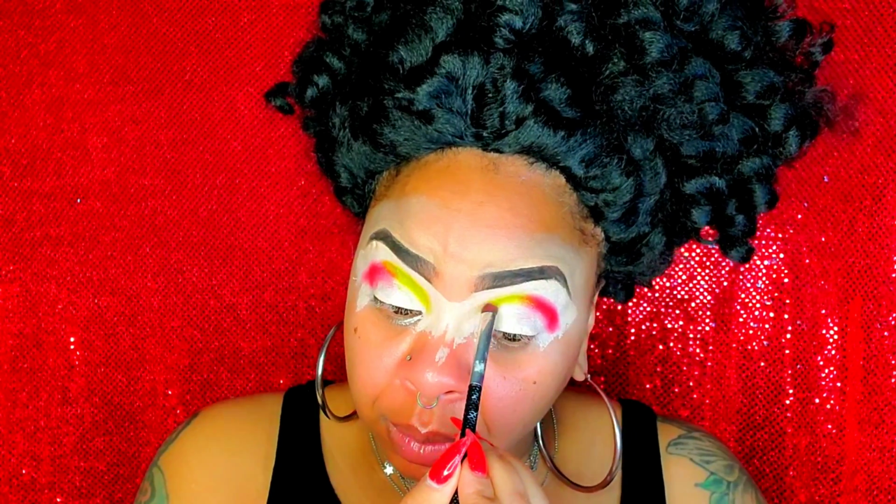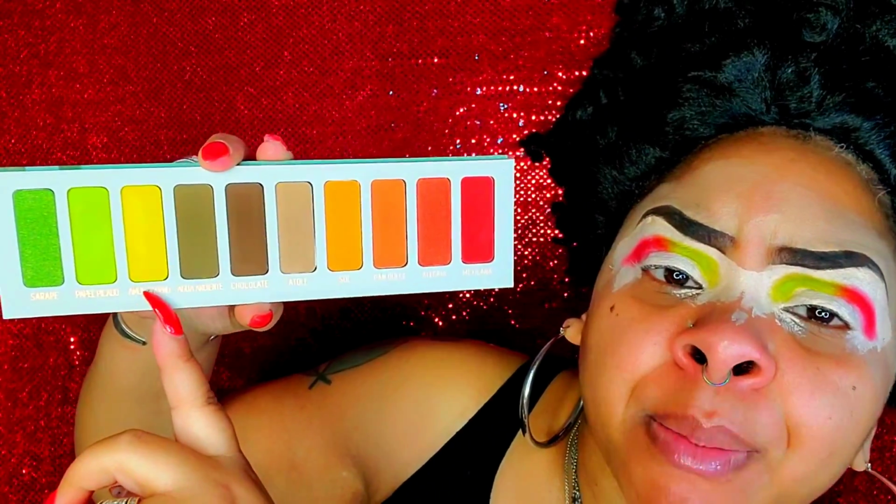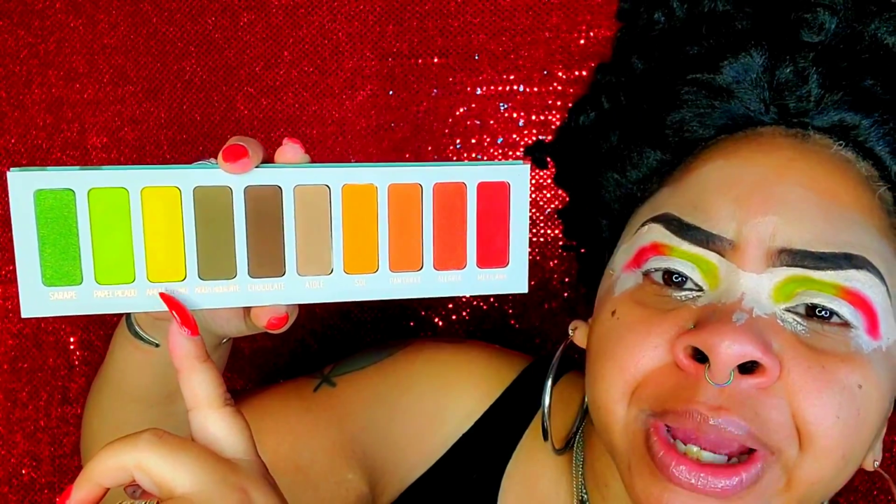But again, I shouldn't be shocked, guys, because mattes have never been male cosmetics' problem. All I gotta say, guys, is I'm so glad this is part of a holiday collection because it's beginning to look a lot like Christmas. Okay, guys, now going in with this shade, Amor Eterno. This pretty radioactive yellow shade. I'm going to put that directly over Mexicana and Papel Picado.